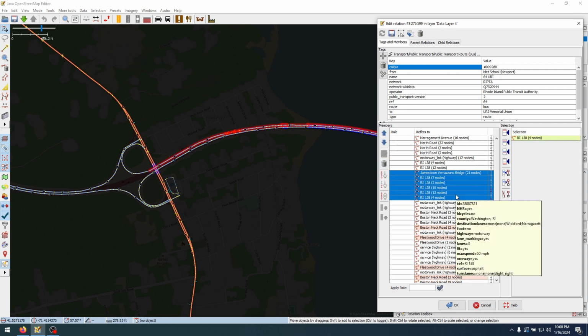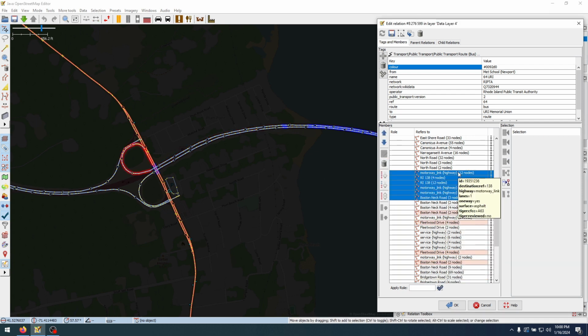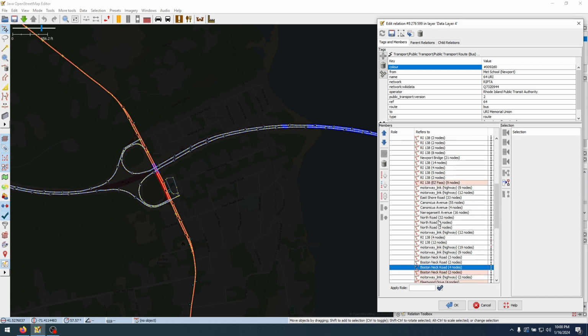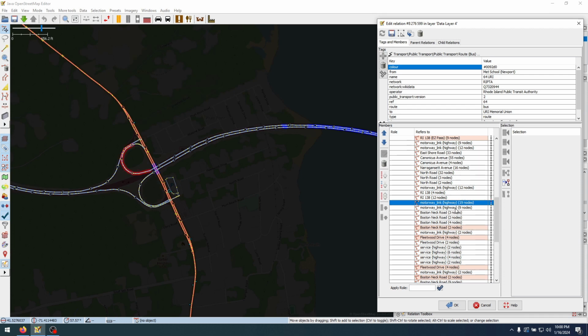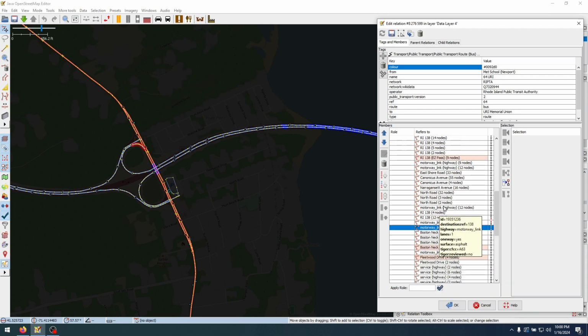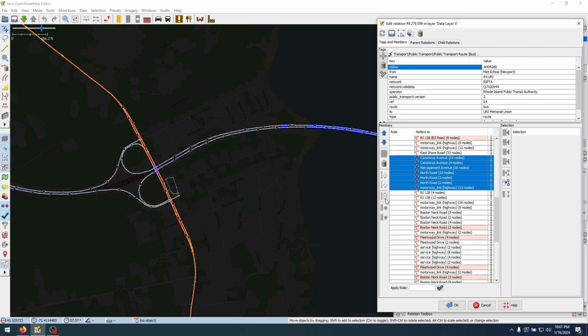So if I'm selecting multiple, let me deselect everything. If I'm selecting, oops, where did I go? Oh boy, I might have fixed things on accident. I want to fix things. I didn't want to fix things, but I might have fixed it on accident. I will create a mistake for you then.